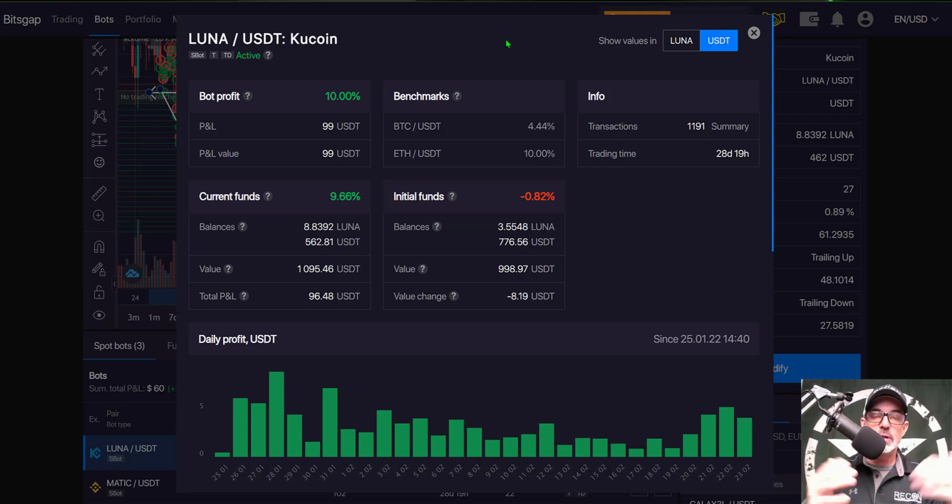But I know some of you in the comments are going to say, I have this bot configured wrong, I have too much of a grid space, or I don't have enough grid spacing. I'll tell you what, at the end of the day, you do you, I'll do me. My strategy for these GridBots is actually to capture passive income. And with that being said, I'm actually willing to hold Luna long term. And long term for me is basically either months or years, not days or weeks. I day trade or swing trade on those shorter time frames.